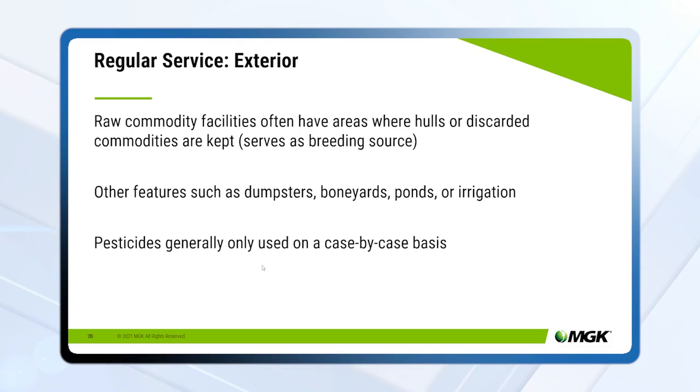But a lot of places like that, they'll have a bunch of red flour beetles. And so maybe on one section of the facility, on your devices on the exterior, or even on some of the devices on the interior, you might see high numbers of red flour beetles. But if that's not introducing an infestation into, say, the finished goods area, or if it's not presenting an immediate threat to food contamination, but you're keeping an eye on it, then that's what you're looking for. Even though you've got those red flour beetles there, it doesn't necessarily mean there's a problem. It just means you're keeping on top of it and you understand what the issues at that facility might be.